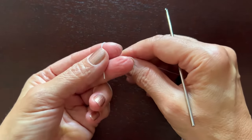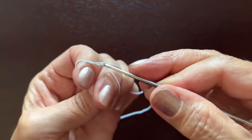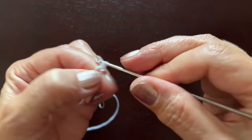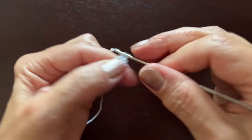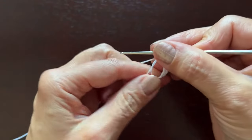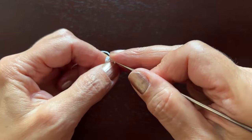We'll start our work with a magic loop, which we'll make like this. And in the magic loop, we'll make 6 single crochets. 1, 2, 3, 4, 5, 6. Now let's close this loop and make a slip stitch in the first of those single crochets.